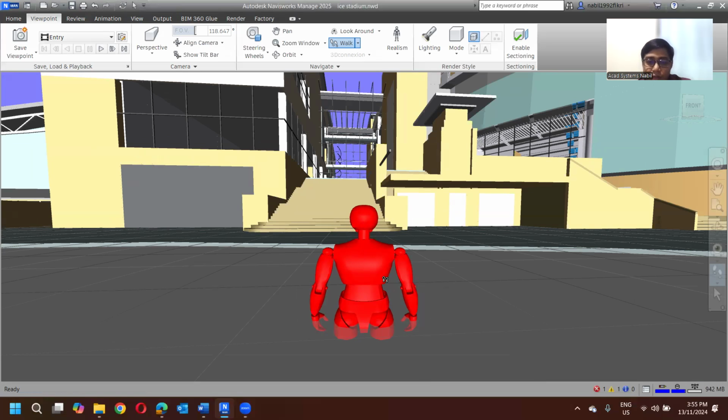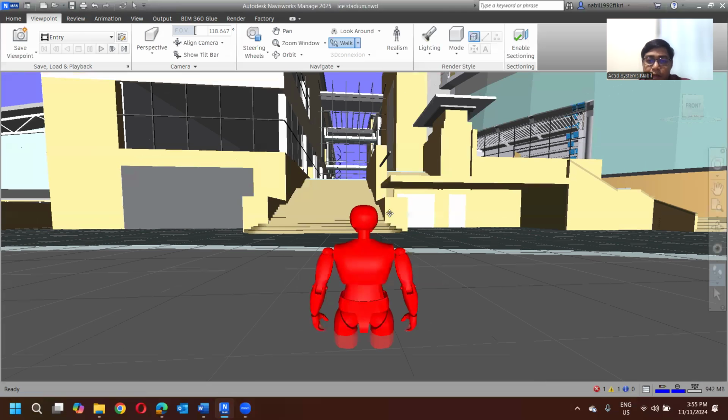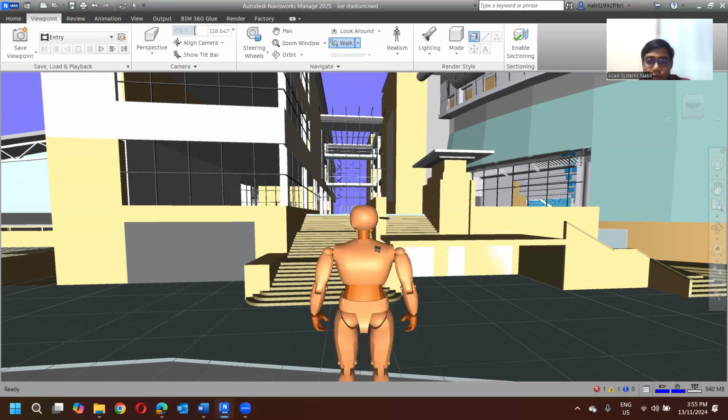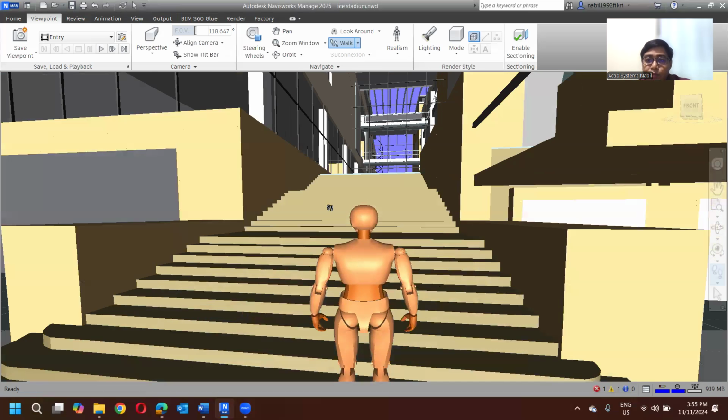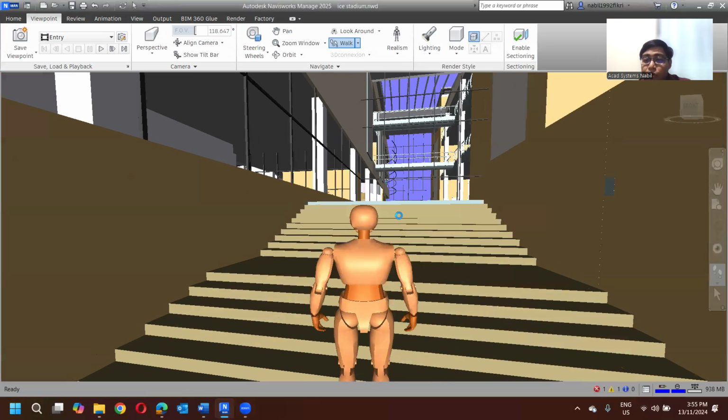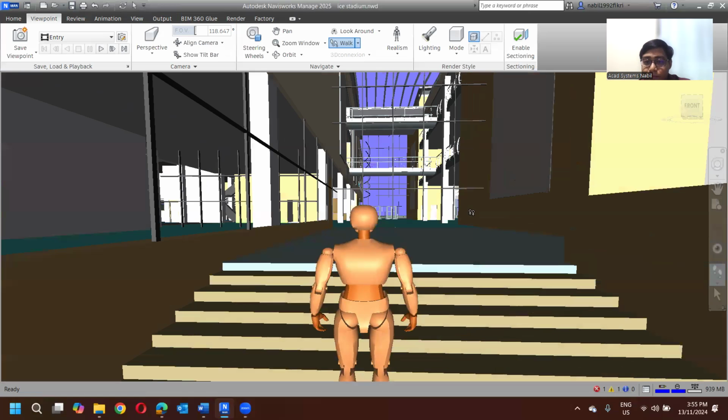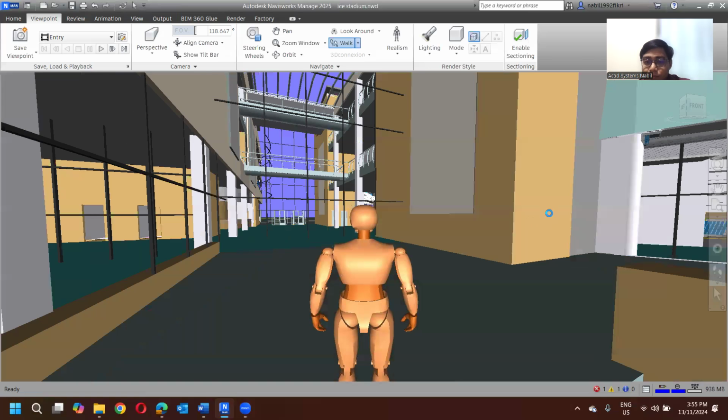Currently I'm halfway through the ground, so I can click the middle mouse button to pan upwards, and then I can continue with the on-foot view here. Now I can simulate the realistic view from the foot.